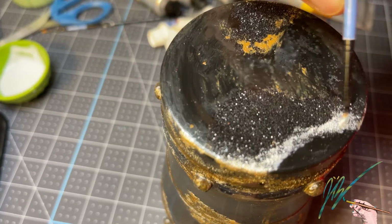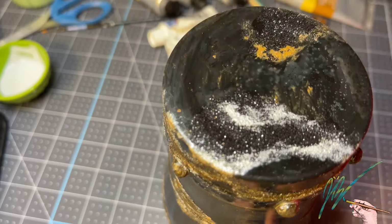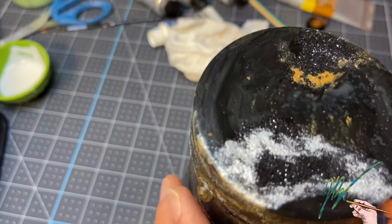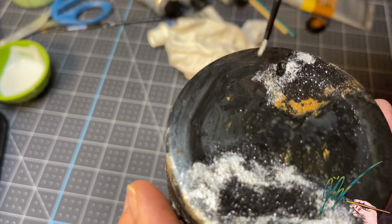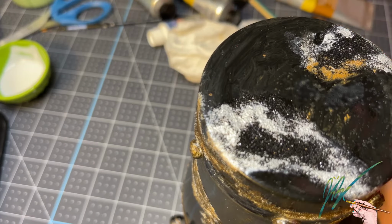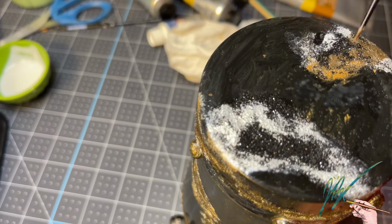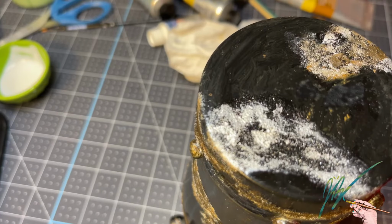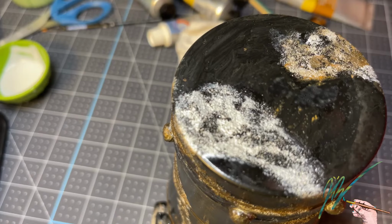So I went ahead and took a break and did the bottom of the tumbler. I just did the same layered effect that I did for the other sides. Silvers and browns and a little bit of brown wash to dull out that glossy black spray paint. I didn't plan on doing a whole lot with the bottom of the cup other than my artist signature, so I just gave it some layers, and that's all there is to the bottom.